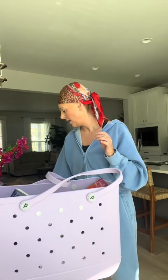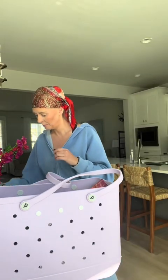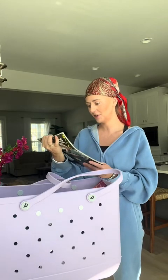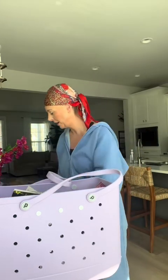I always bring the book that I'm reading. I'm currently reading The Magnificent Lives of Marjorie Post. It's really good, recommend it. I bring my journal in case I feel like writing while I'm there. I bring some magazines. My friend Leah got me a subscription to People when I got sick to bring to chemo, and that's actually been really fun to read every time I'm there. So I usually bring a couple of those. I try to not read them while I'm at home so I can do it while I'm at chemo.